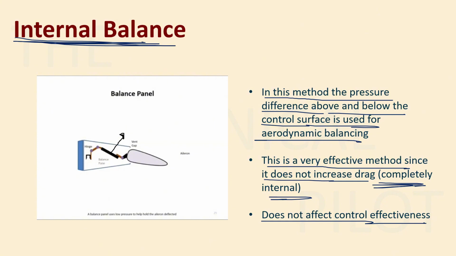So this assisted the pilot in moving the control surface, right? There was high pressure here, the air moved from here, it was helping. Already the air was also pushing this particular part, right? And when the elevator was moved downwards, this particular air is holding it in that position, right? From high to low, the air is moving and it is holding this elevator in this particular position. So this is how this internal balance is working.